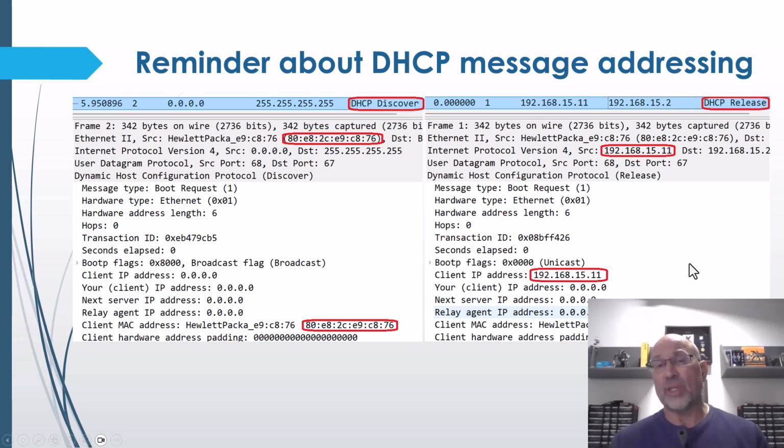So the server says, cool, I could give this to somebody else. Well, what if a bad guy does that? All of a sudden, the host is now out of luck as far as an IP address. So that's just a quick reminder about how our IP addresses and our MAC addresses appear in more than one place in DHCP messaging.